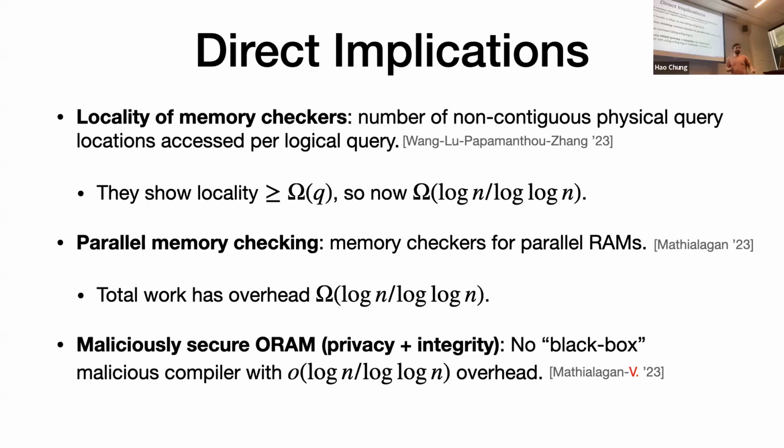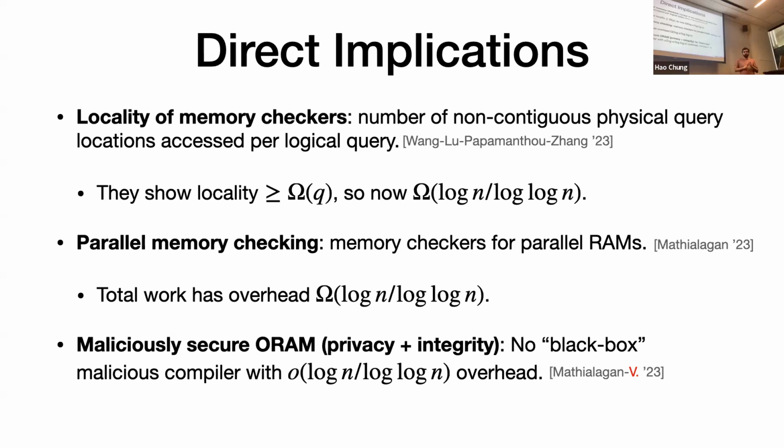Right, but the result says that if you had a black box compiler, then you'd have a memory checker. But the memory checker you built would be randomized because of the ORAM construction. So the way we proved this result was by saying that if you had a compiler, then a compiler plus an ORAM plugged in would be a memory checker, and the ORAM part of it would be randomized. Are you saying that maliciously secure ORAM already gives you a memory checker? Yes. I'm saying something more here, but yes, that is right.